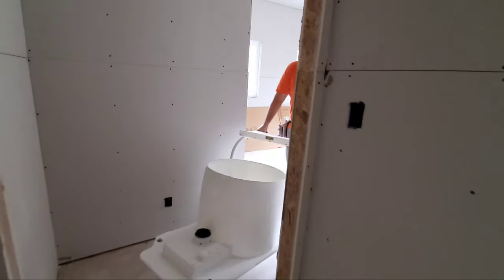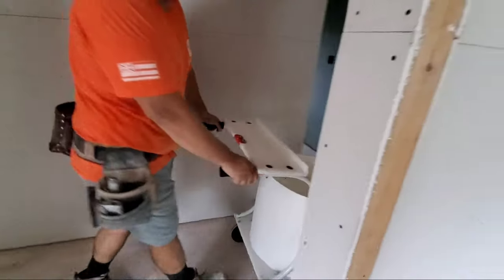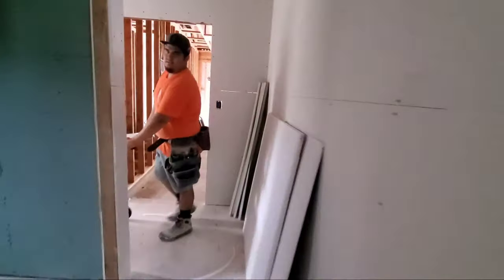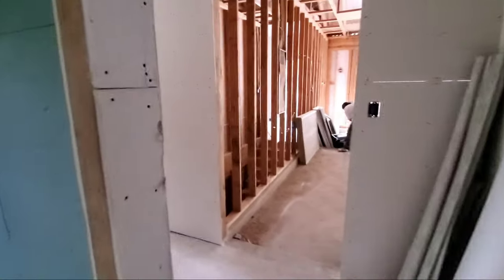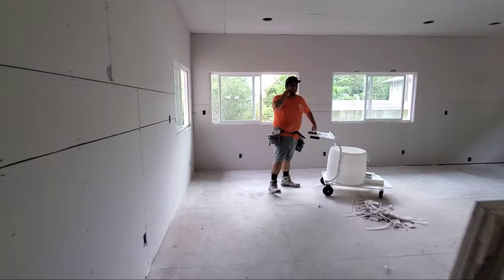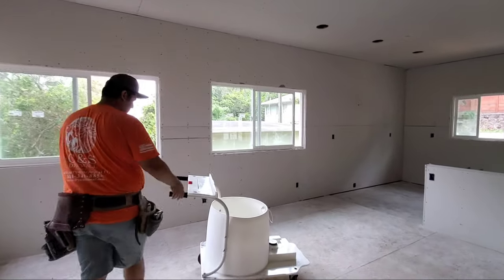The front wheels have brakes, but yeah, it's perfect for a commercial or a decent sized house like this one. That way you just mix one time and boom, go to town, box everything.